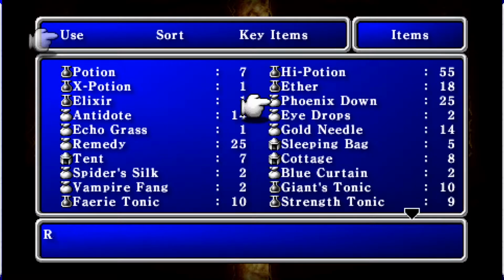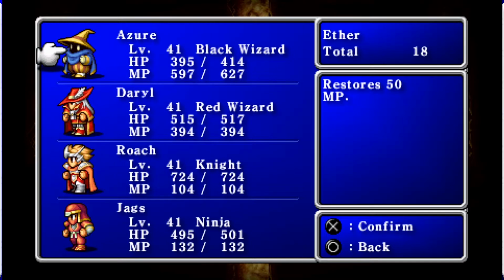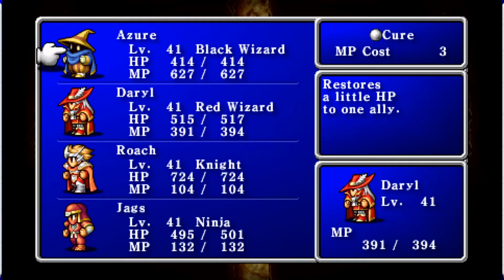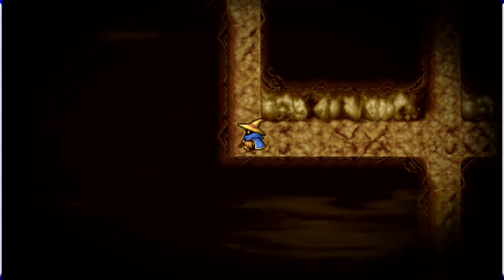So I'm just gonna top off everything. So how about I just make sure that everybody is all set here. Wow, I'm almost out of potions. Wow, I definitely need to buy some of those. Not that I really need to anymore at this point. So we're actually gonna start on the bottom left.